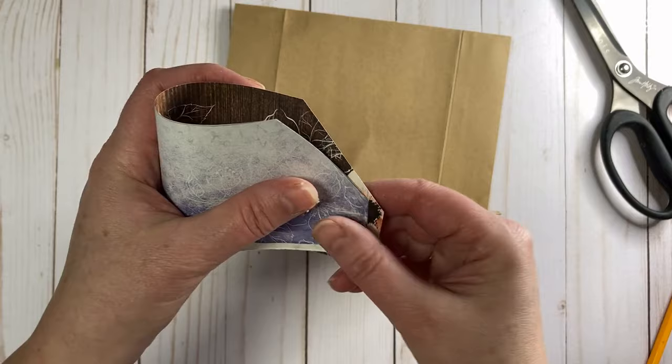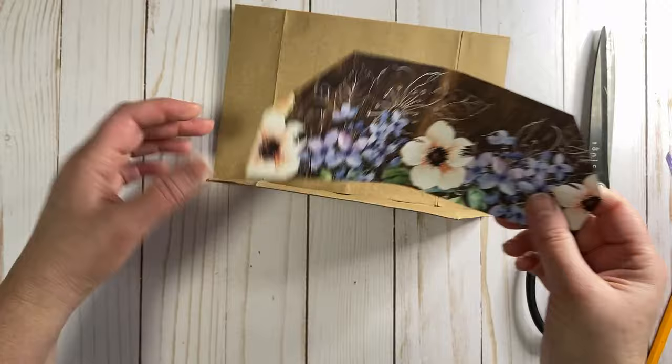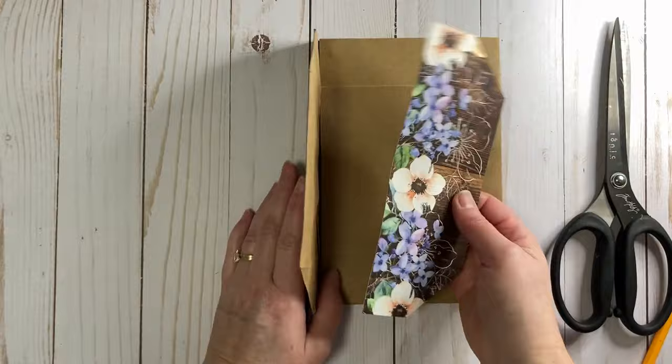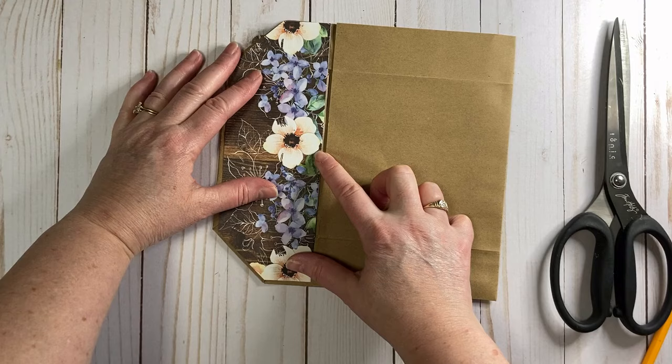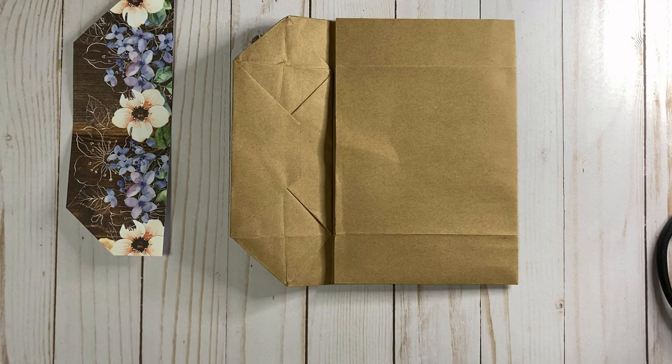And as you can see, my ends here need to be trimmed down. And how I like to do that is just fold that over, but don't crease it. Okay, that way everything is even. Yeah, I'm happy with that. Okay, so you would do this for the front, and then you could do the same one with the second signature doing the inside, or you could make the inside one different, however you wanted to handle that. All right, now I just have to find the rest of my paper. It's buried here. Here we go.